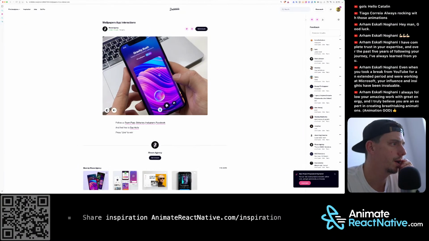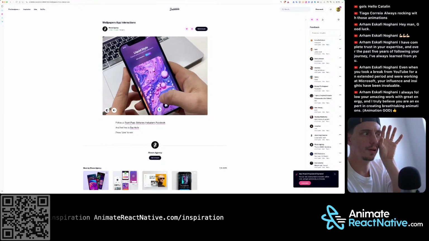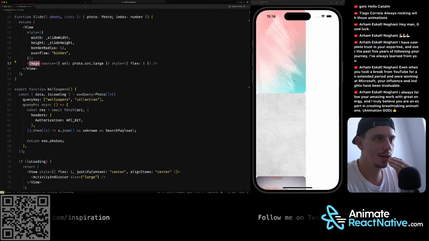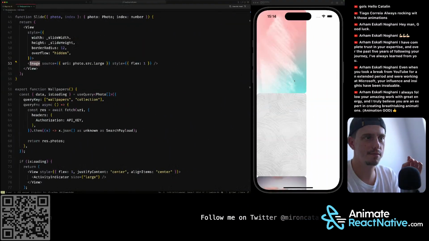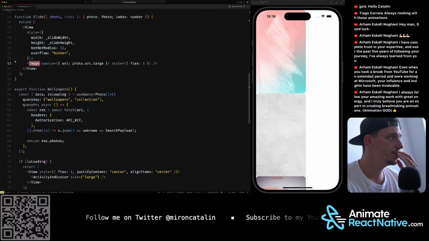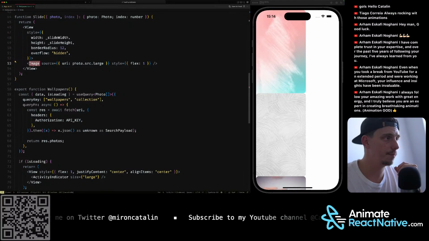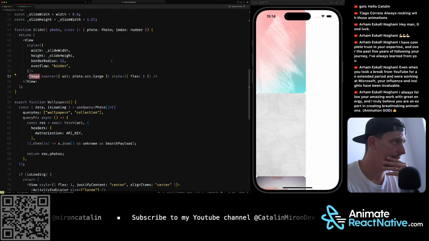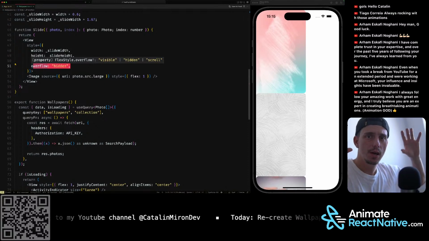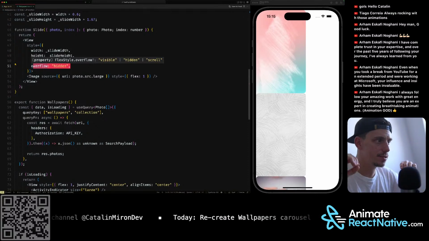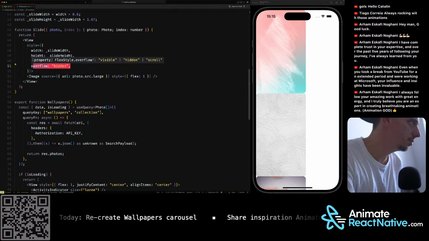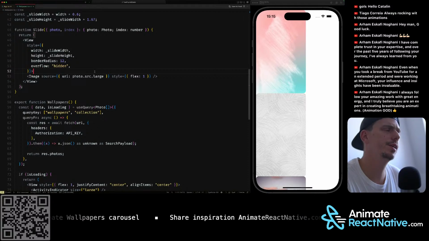So you see, this is moving, you know. To create this effect, you basically have the container, which is the view itself, and this image should be animated with a scale. If you make it overflow hidden and animate that scale, it's going to appear like a zoom in, zoom out effect. So yeah, pretty easy effect, I would say.